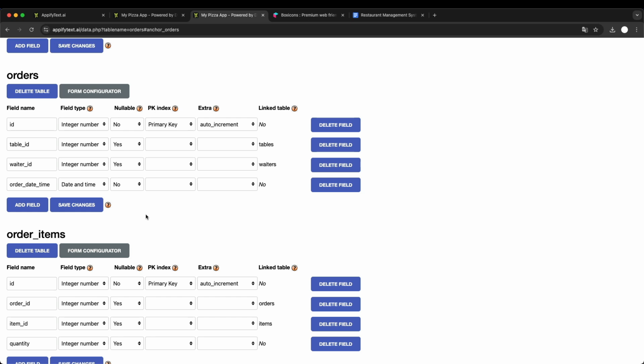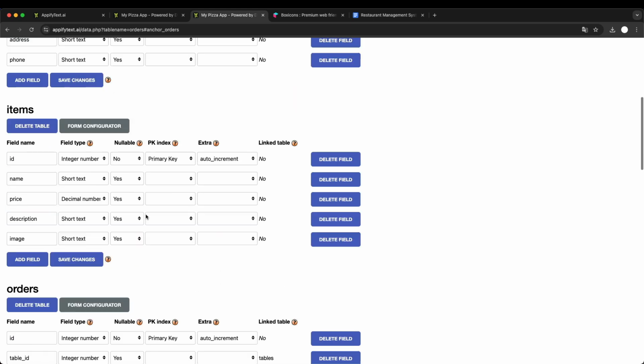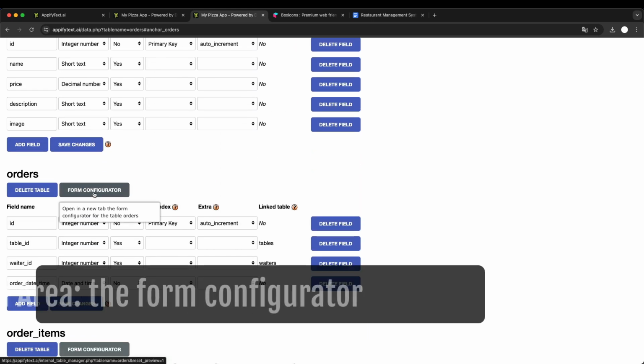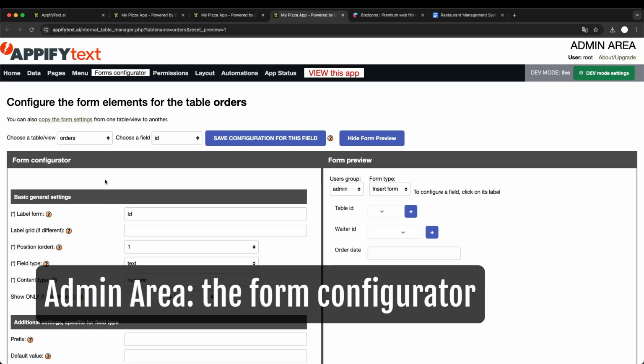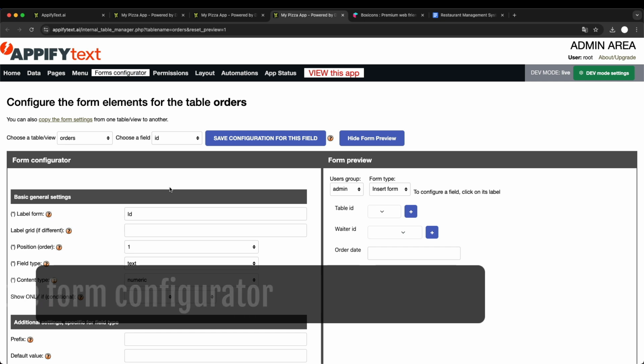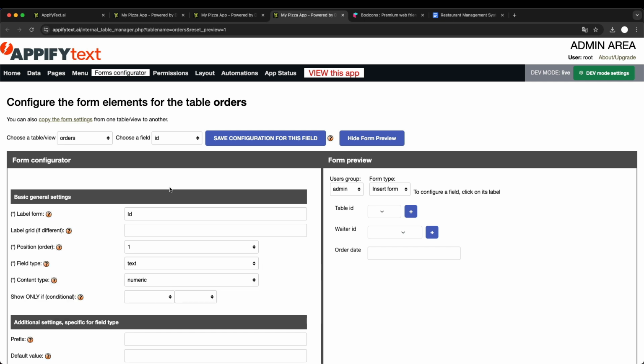And to make it automatic, we need to move to the form configurator. So I click here, orders. Here you see a section, a page of the admin area that we will use a lot to set the properties of each field belonging to a form. In particular, what we mentioned before, the DaDaBIK field type and the content type.